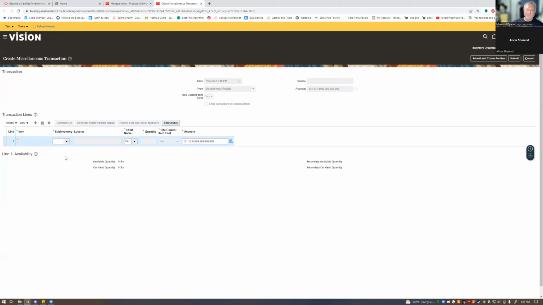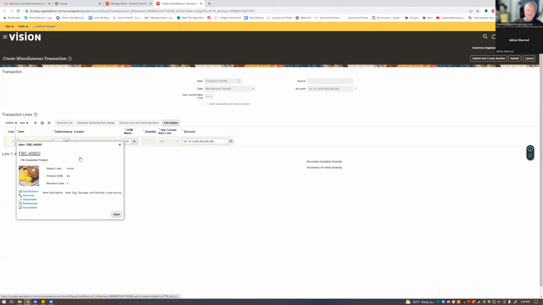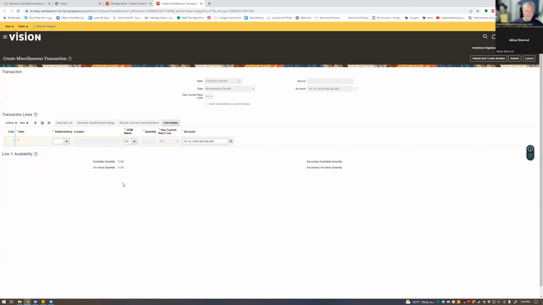Okay, it is. And this is a quirk in Oracle that I don't know why this instance does this, but for some reason it hides the item. It hides it and it doesn't give you a search button. Yeah, I mean, the item's there. I think if you hover over that information and hit more, it'll show you the item. The item's there. All right, hit done or X, it doesn't matter. All right, now we got to tell it what sub inventory it's going to go in. And usually I put stuff in stores.